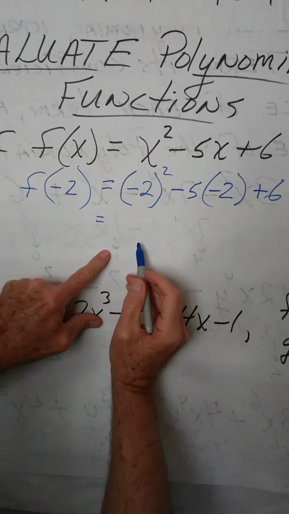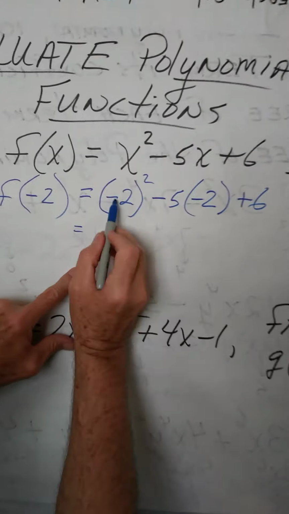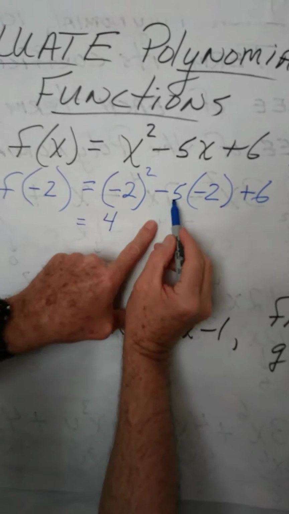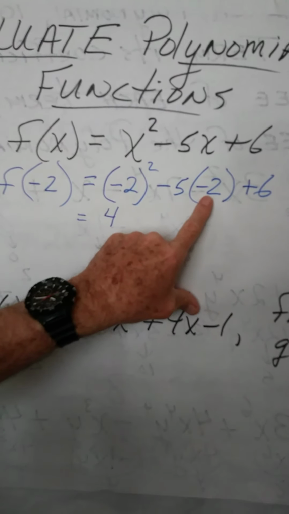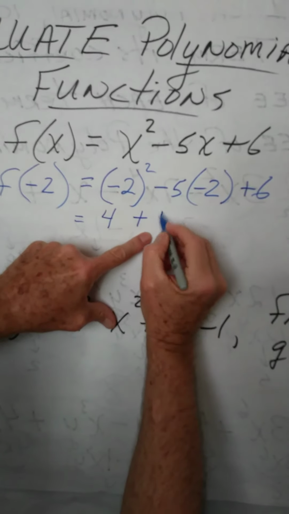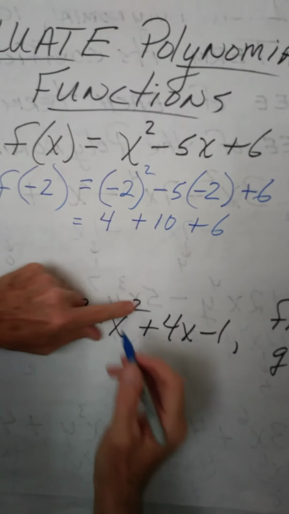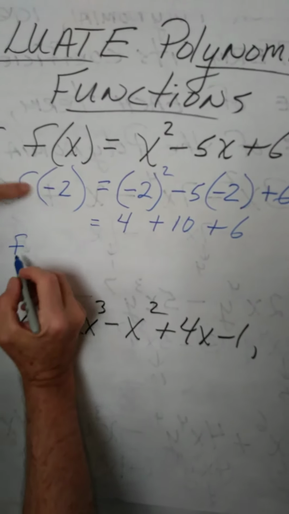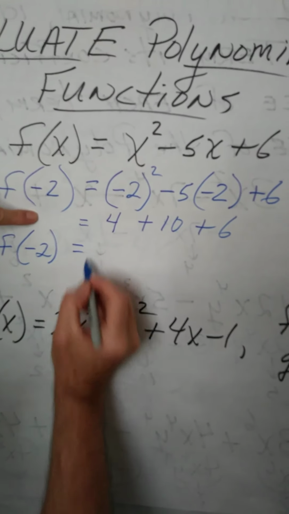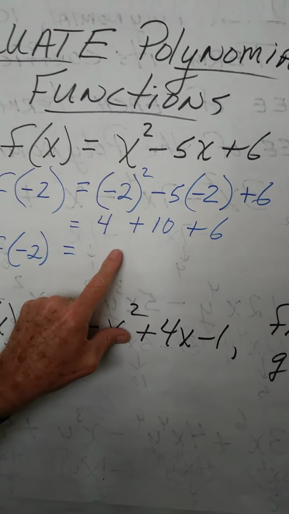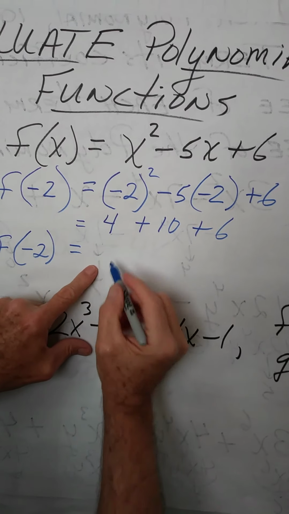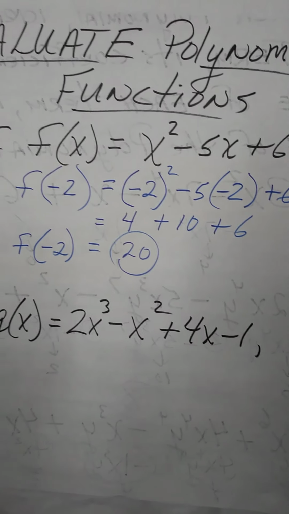Now we'll do the mathematics. -2 to the second, -2 times -2, +4. We can take care of this part right now. This is a -5 multiplied by a -2. A +10, bring down the +6. We're ready for the final summation statement. The value of function f when the domain is -2 is going to give us a range value of the sum of those three, which would be 14 plus 6, 20. Circle it. Number 1 is done.